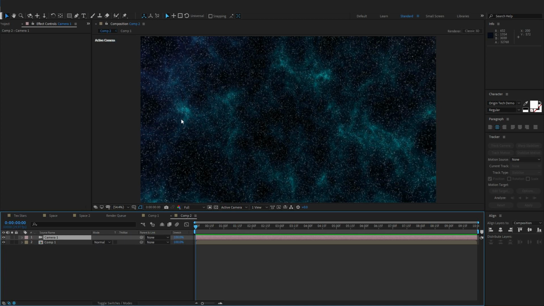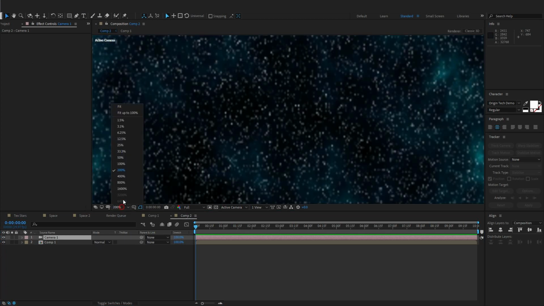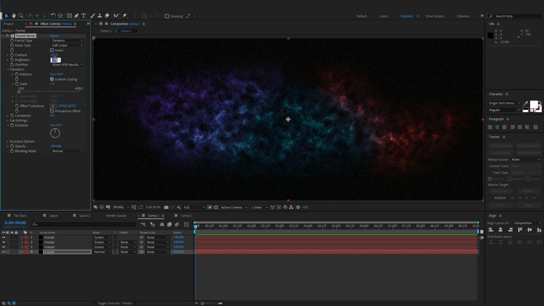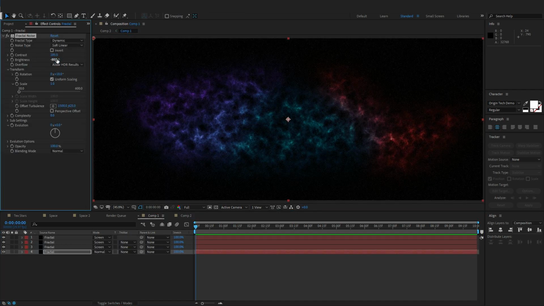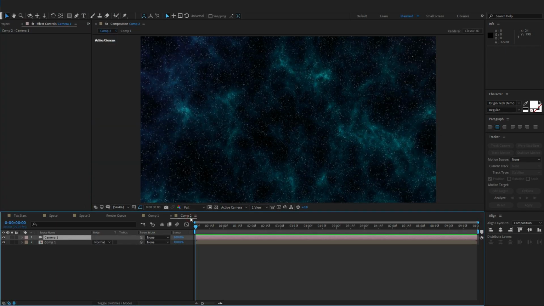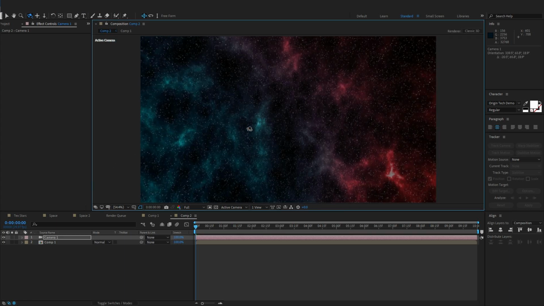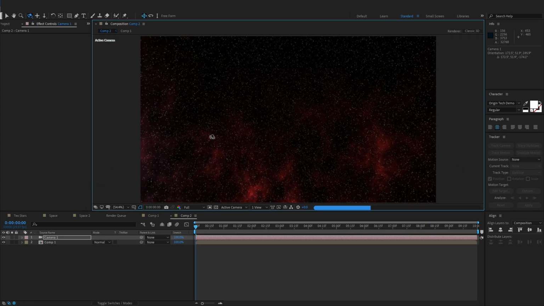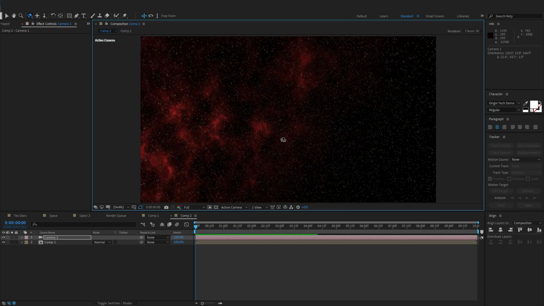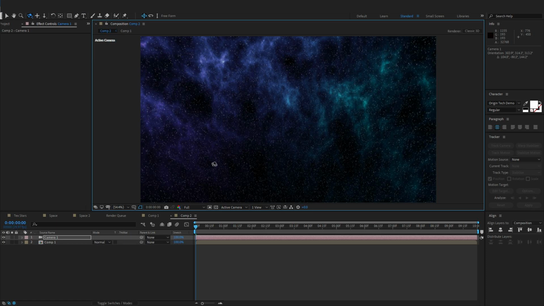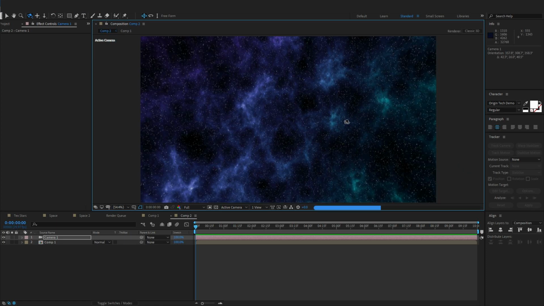So now you can see here we have a space. Well, wait a second. Set it by the safety. Yes, it's looking good. Now if we pan around like this, you will see that it's interacting with the camera controls, and you have a really nice dark space with some nebulas and fractals.